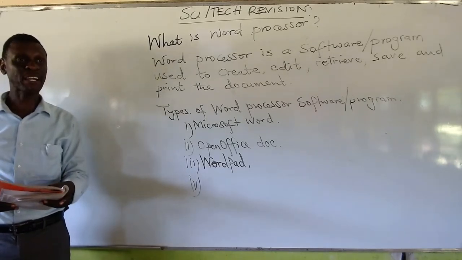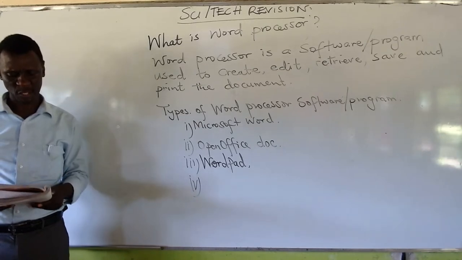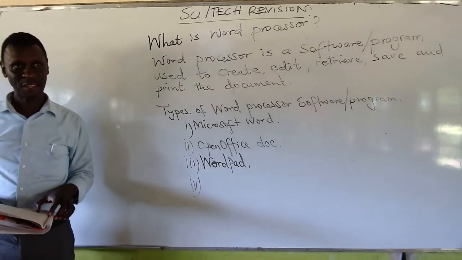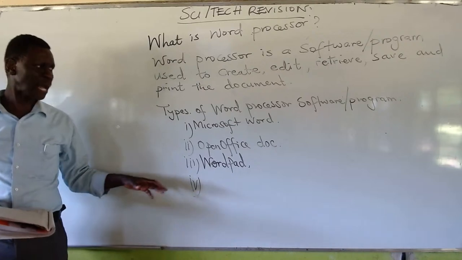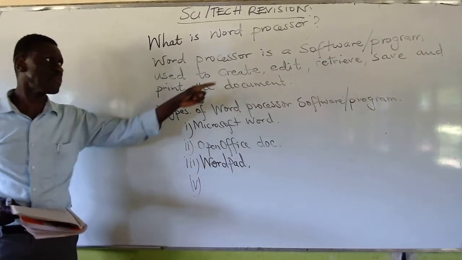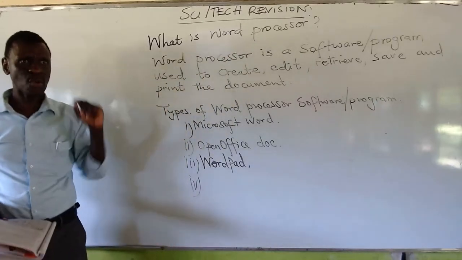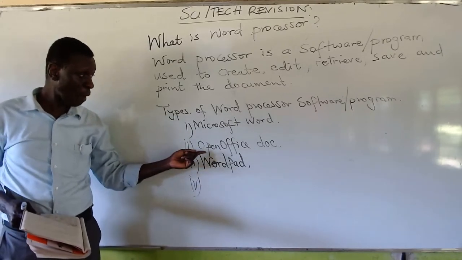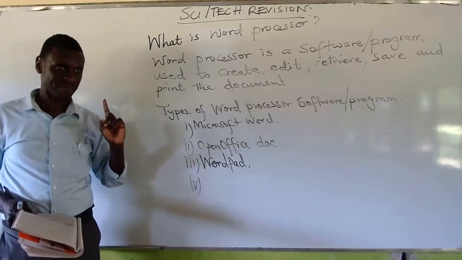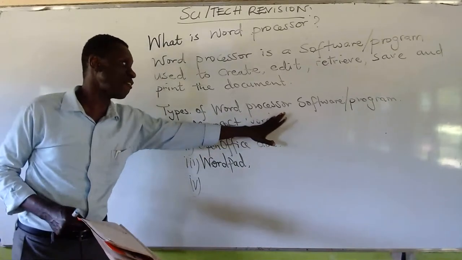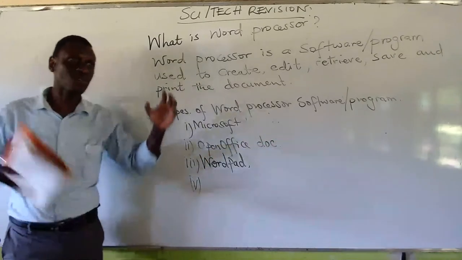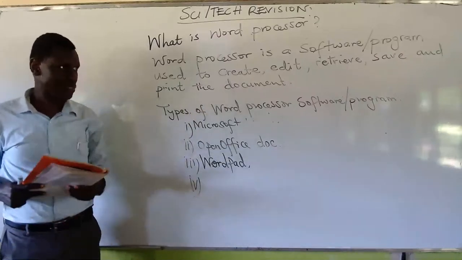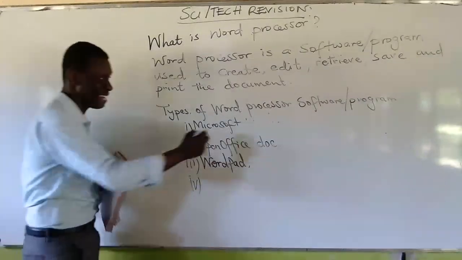Open office is just like Microsoft. So you have to define Microsoft what? What exactly? You have to specify it, okay? Calc means something else. It means spreadsheet. It doesn't mean word processor. So you have to specify what exactly you are talking about. Instead of writing this word, I've written Microsoft. What exactly do I mean? Microsoft has so many products. You have to specify exactly what you mean. So right now, specify this one as Word, Microsoft Word.